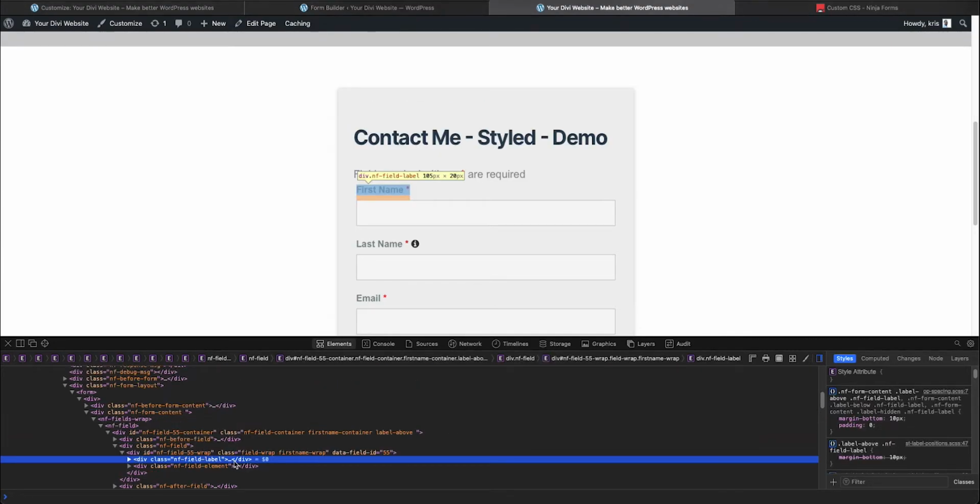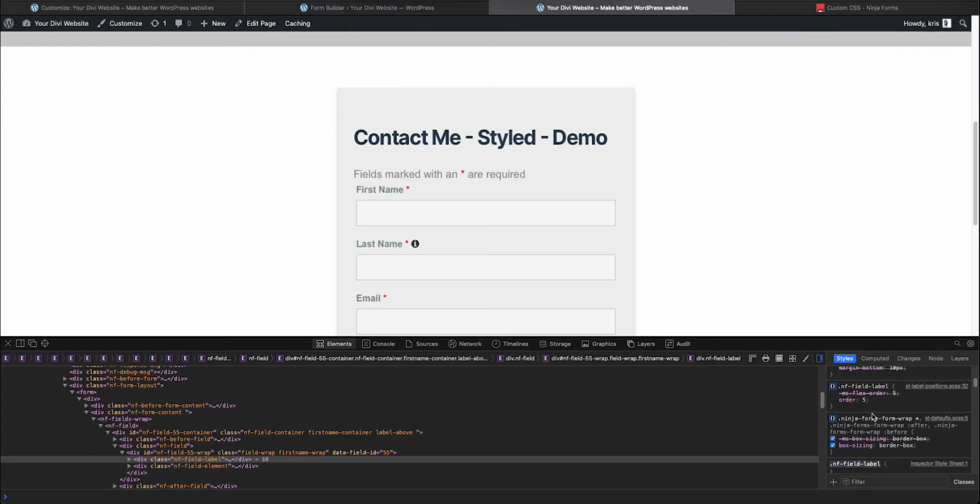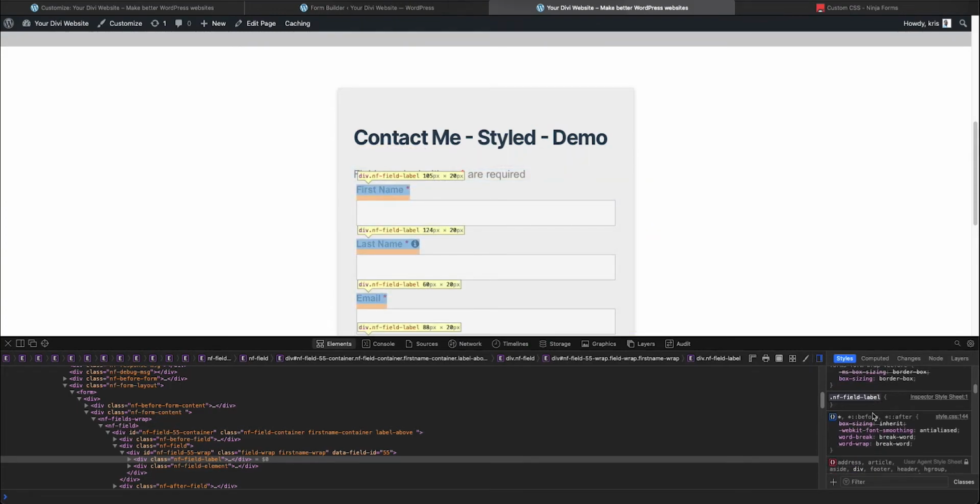All right. So we could come in here, press our little plus button, and what I don't like about this is that it creates this down here. We can see we have our field here, our class, and what we want to do is insert our custom contact styled class right in here.